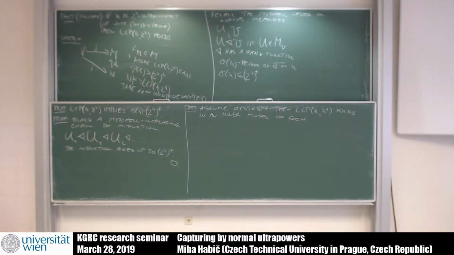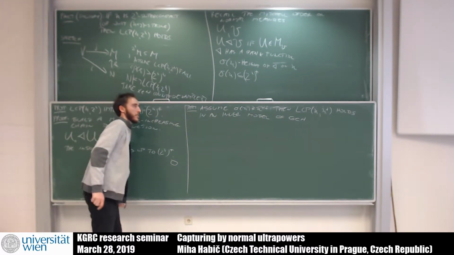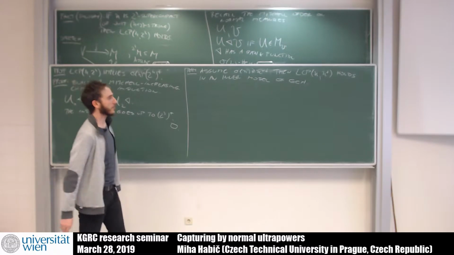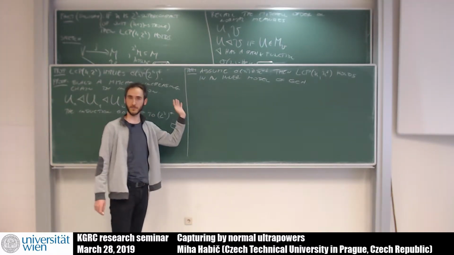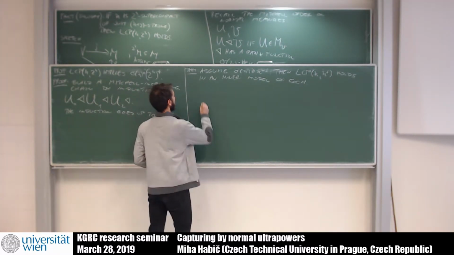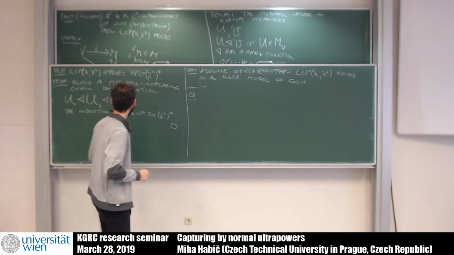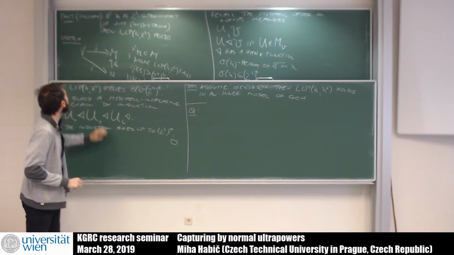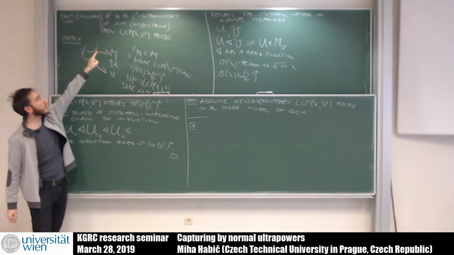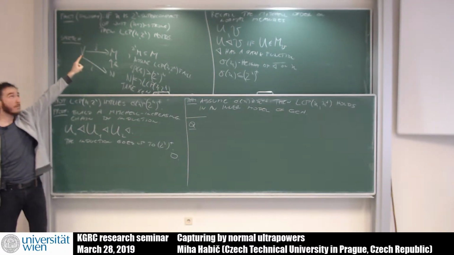Okay. So before I move on to the global version, I want to pose a question that I don't know how to answer, but if you find this talk boring, then maybe you can think about the question and tell me afterwards. So here's a question. So what did we do up there, right? We proved that if kappa is quite large, then LCP kappa 2 to the kappa holds.